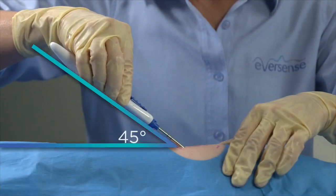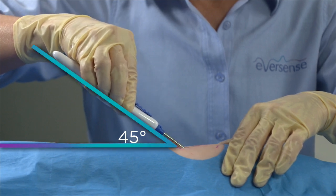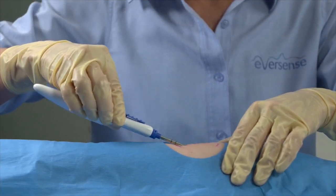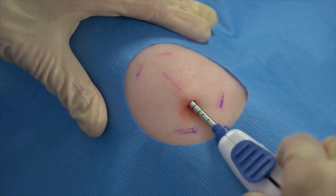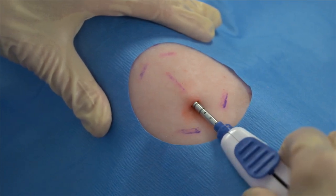Using the same 45-degree entry angle used with the blunt dissector, place the tip of the insertion tool into the incision opening so that the tip of the cannula enters the incision. Drop the angle of the insertion tool flat to the skin and advance it into the pocket that was created by the custom blunt dissector. Do not use excessive force to advance the insertion tool into the pocket.